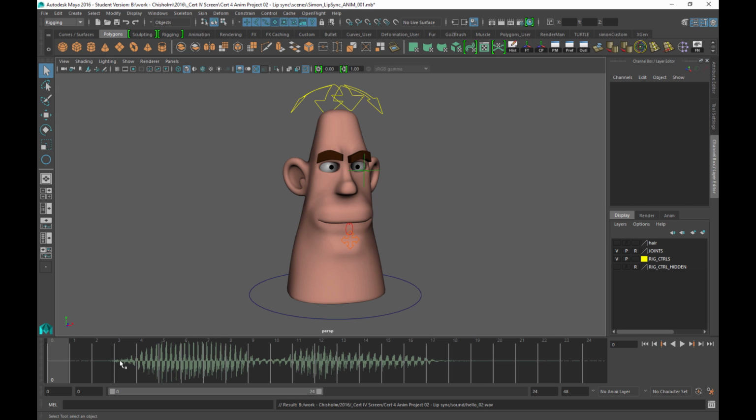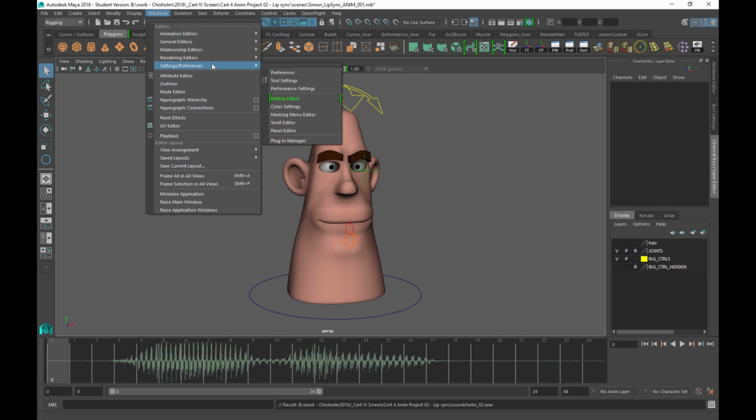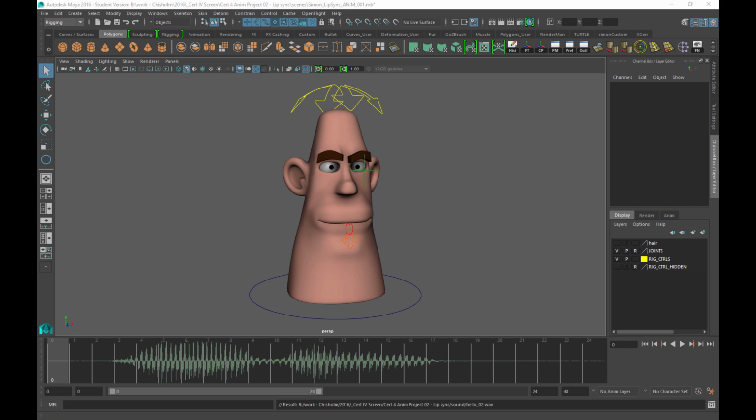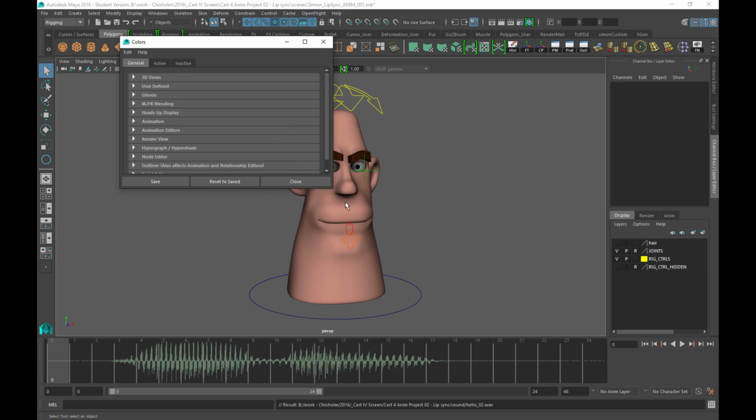Okay, so we've now got the waveform of the audio, so we can see where the sounds are coming in the timeline. Now this can be a little tricky to see sometimes, so we can actually change the color of this. If we come up to Windows, Settings Preferences, Color Settings, that'll pop this panel open.